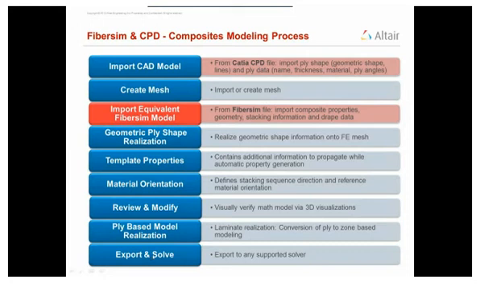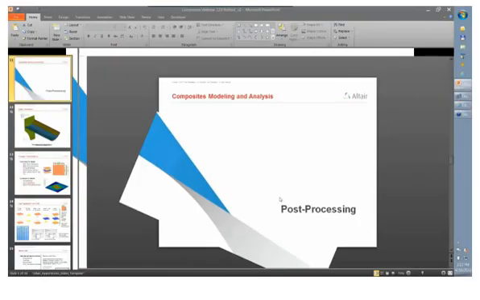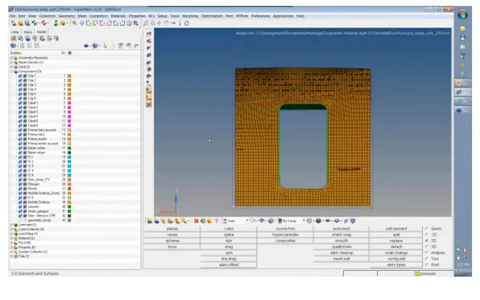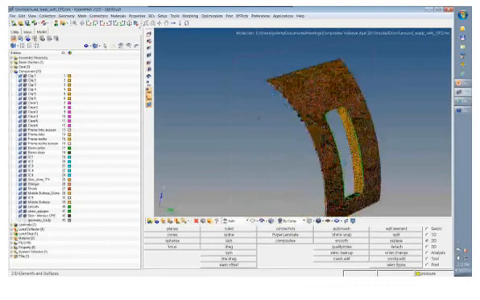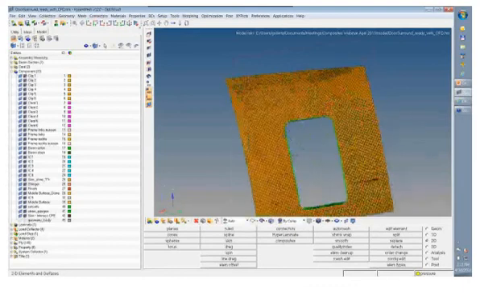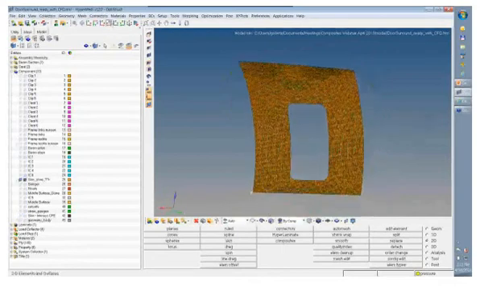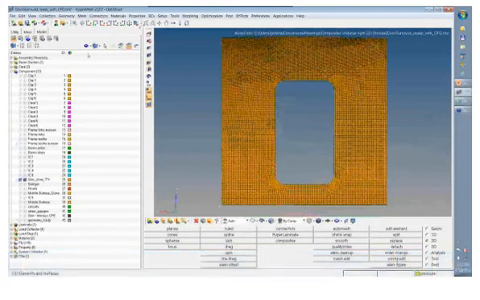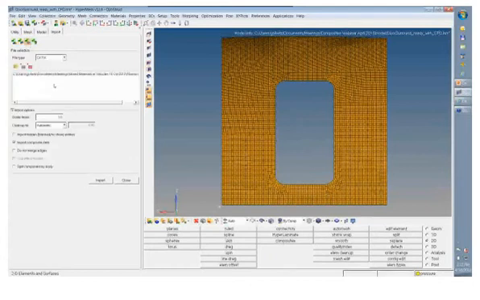Of course, loads and boundary conditions need to be created as well. For that, I would like to jump into another little live demo in that case. You see a door frame model, which Warren and I are using in this demo. And I will just focus on the outer skin where I want to apply some composite data. So this is the door frame model, and I have a mesh already, obviously. And now I need to import my CAD data.